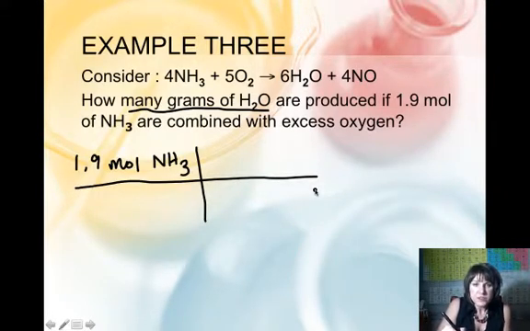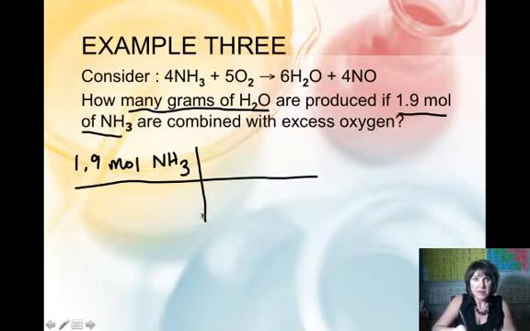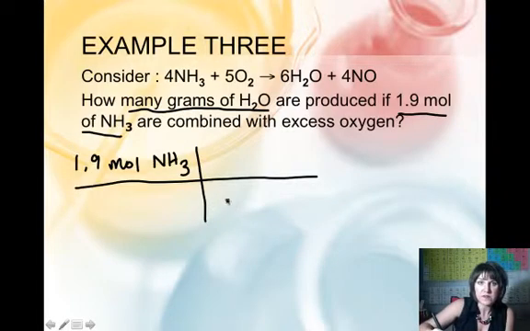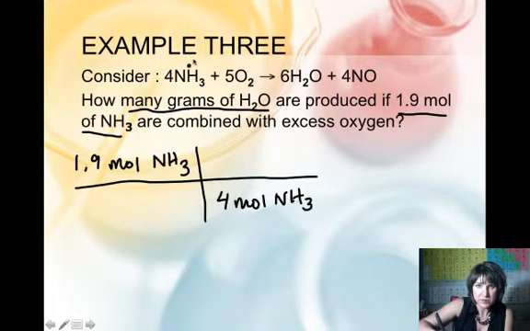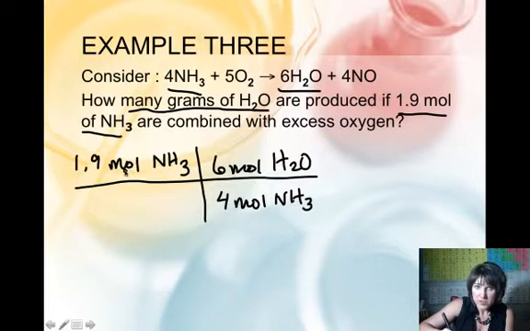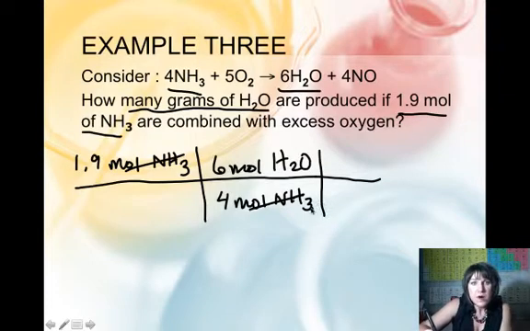Great. So first, I start with moles of ammonia because that's what I'm given here, right? 1.9 moles of ammonia. And then my job is to change ammonia into water using my recipe. So my recipe says that for 4 moles of ammonia, I can make 6 moles of water. That's my mole ratio from the balanced equation. So notice in the T-table, ammonia is going to be diagonal. Where it was on top before, it goes on the bottom now so that I can cancel it out. And now I'm at moles of water, but the question asks for grams. Well, that's not a big deal because you guys have learned how to change grams to moles and moles to grams. So now I've got moles of water on top.